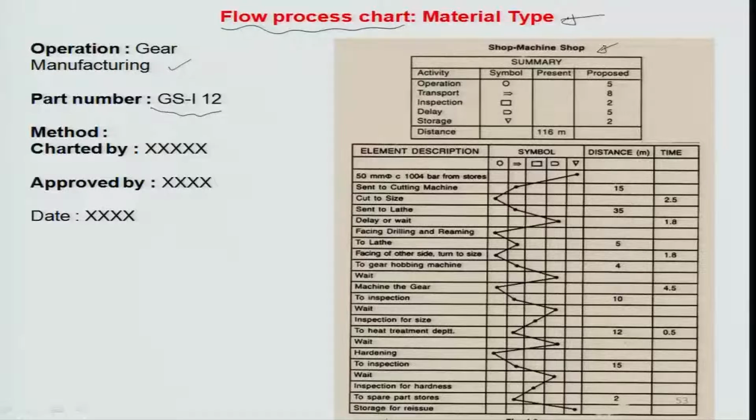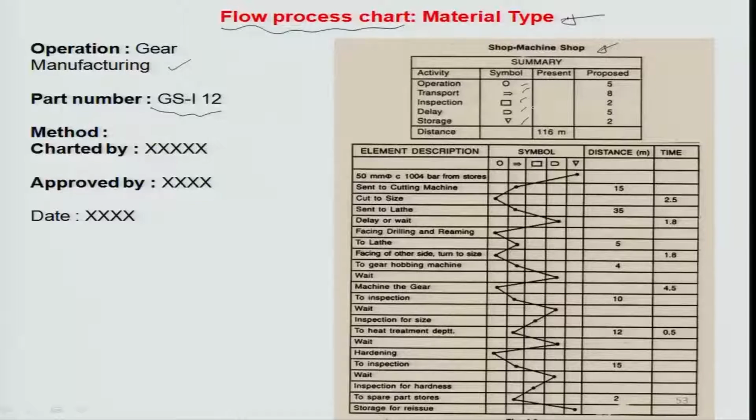Basically this whole activity of taking a bar, cutting it to a certain length, turning it on, let us say, a lathe machine, followed by again facing, drilling, reaming, whatever the requirements are, followed by the gear hobbing on top of that stock bar, followed by the hardness check. These are actually a process sequence in which the material should flow, and the material typically is that bar stock. In this particular case we are trying to summarize the machine shop's operation in terms of again operation, transport, inspection, delay and storage, these few different process symbols which are used.